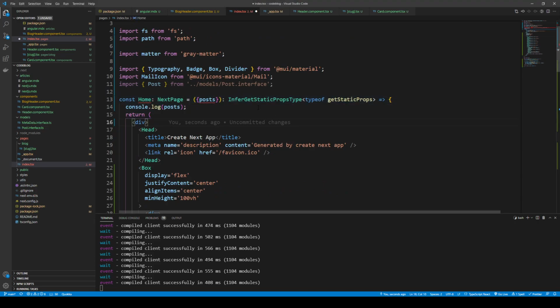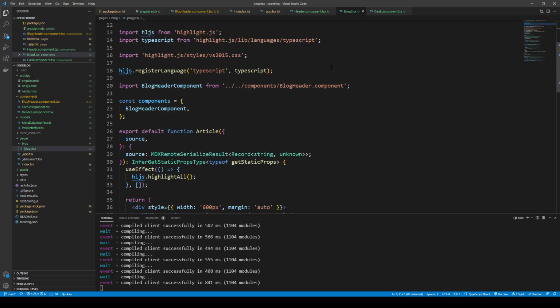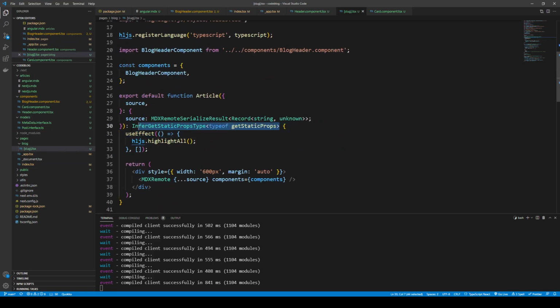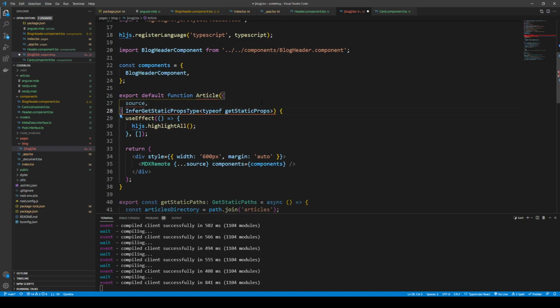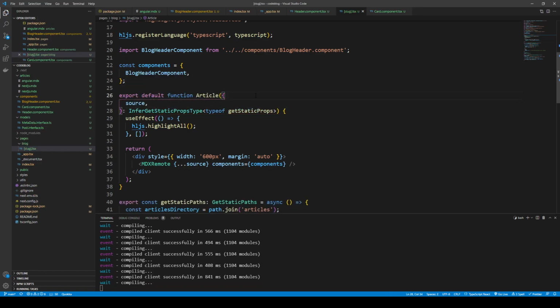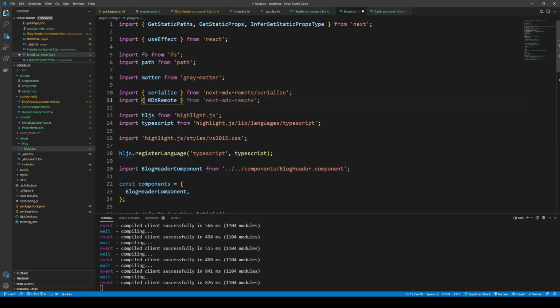Okay, so I've realized the mistake here. This InferGetStaticPropsType should actually be within the here, like that. And I could make that change here as well. So this here is actually in there like that, and then we should be able to get rid of that. Actually, we can get rid of all of that. Let's see here. And that just needs to be like that. So we can get rid of that, and now that works. So that's why that wasn't working. You probably spotted that already.